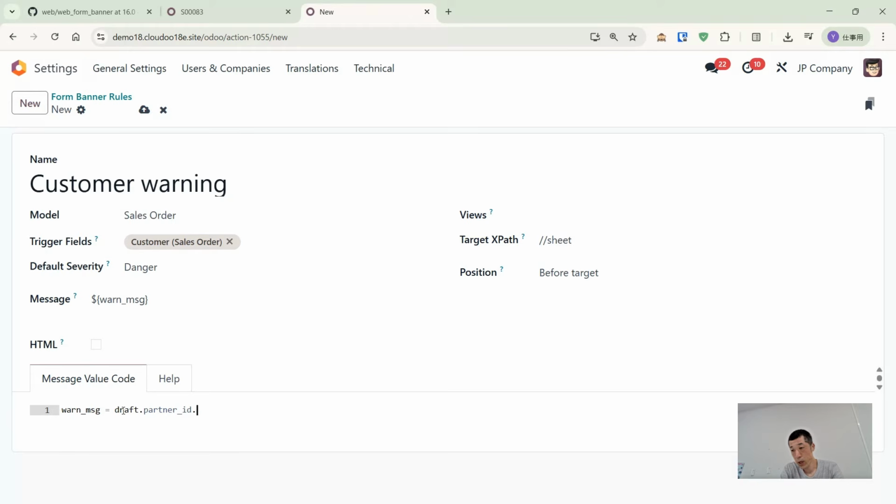So the partner message is set on the partner, and then the field is sale_warn_msg. I think this is right. And then based on this, we set the result. Visibility is when the warning message is available.